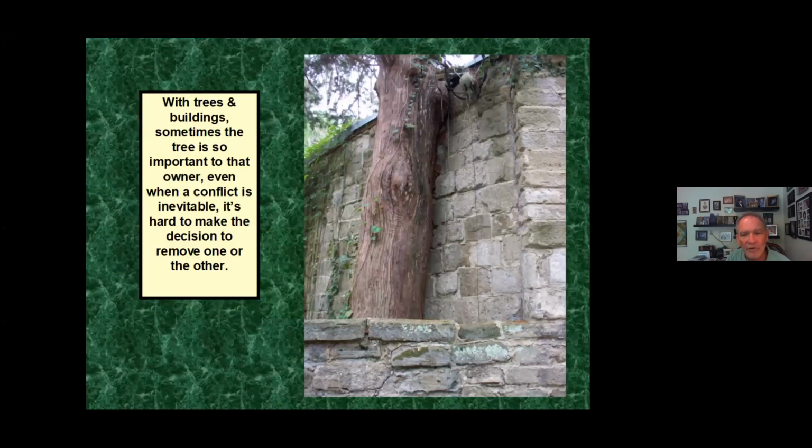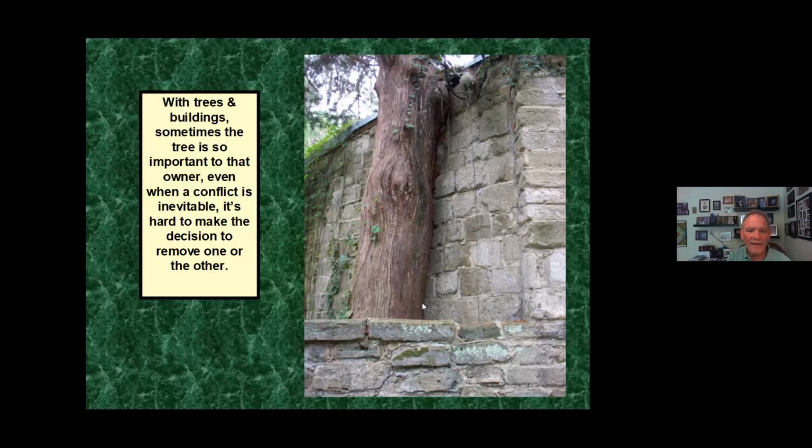Sometimes trees grow in situations where it gets to be a really sticky wicket. This is in St. Augustine, Florida, where every one of these ancient old buildings is protected by ordinance. Well, guess what? So are the ancient larger trees protected by ordinance. Well, this tree trunk here has to get thicker. It's going to add a layer.